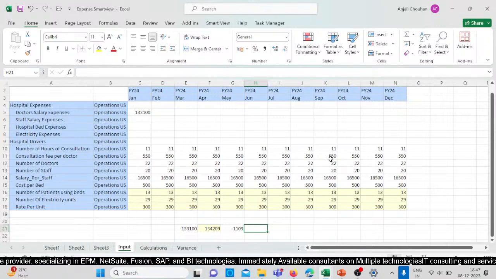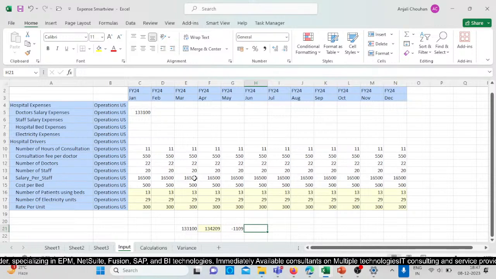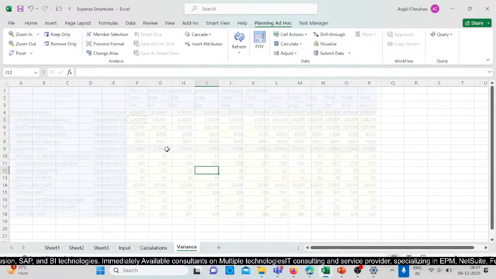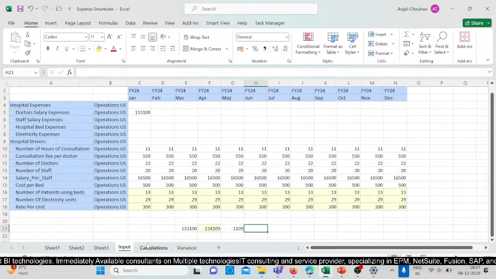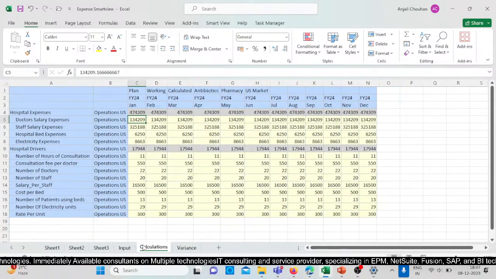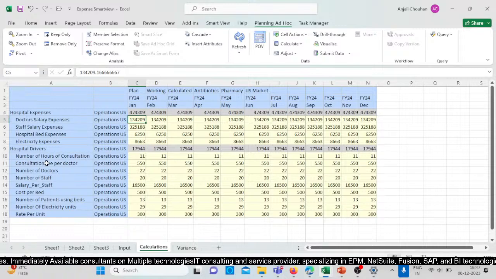So I'm just ending my stream over here, and you can clearly understand what I want to do. And in tomorrow's session, I will show you the clear picture of this file, the input calculations and the difference of all this. Okay, so for now I hope you can understand, because I have already checked it for one member, that is the hospital bed, and that is absolutely correct. The 6250, the bed expenses, is absolutely correct.